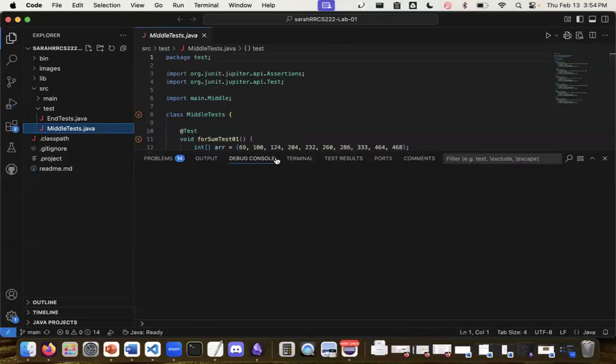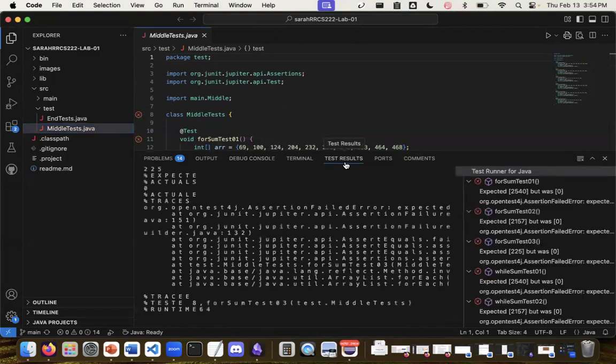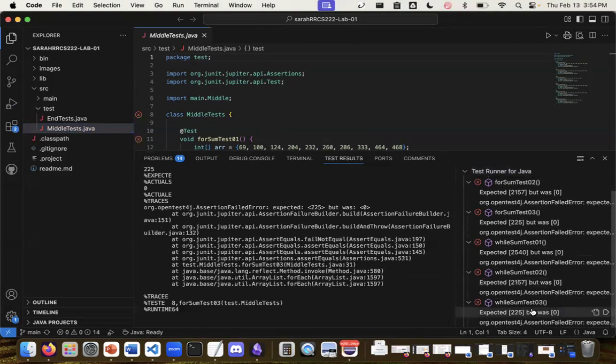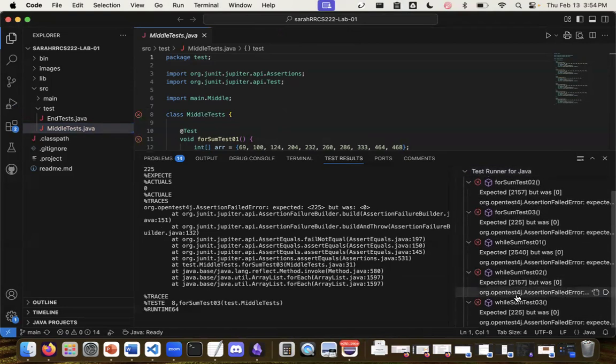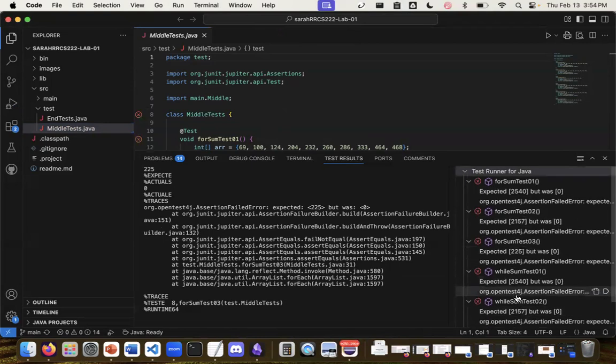And then this thing pops up. I have to go to the test results tab to get the thing on the right, which says you didn't pass any of them. So it tells you the same thing, just in a slightly different format. Any questions about the tests?